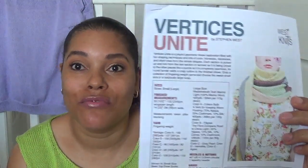So I can't say any more than that, guys. I'm really enjoying it. If you're interested, then check out the pattern, Vertices Unite by Stephen West. Really, really fun to knit. So I think that is it. Those are my finished objects.